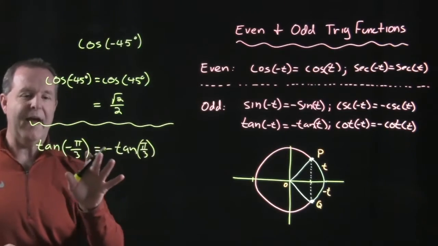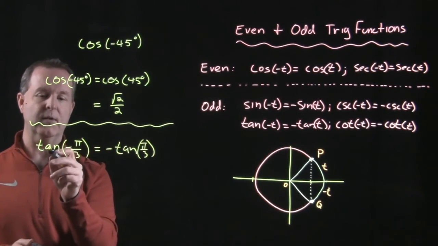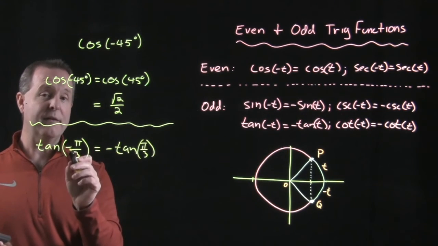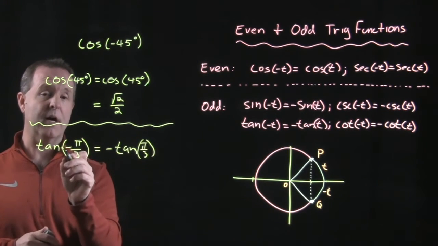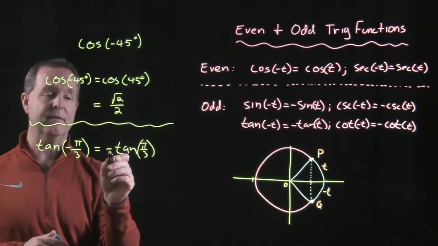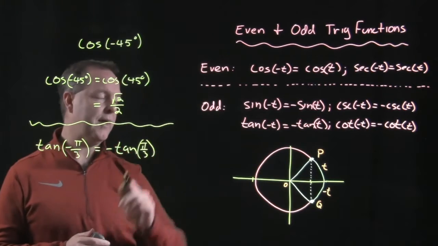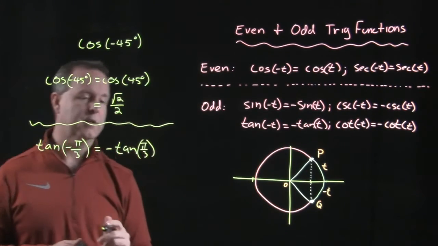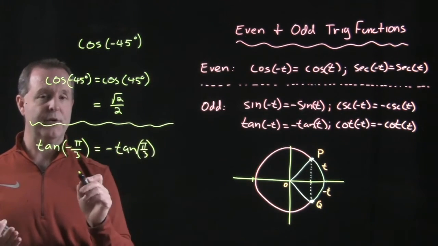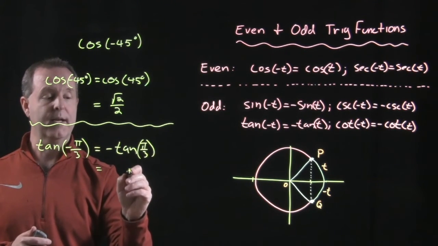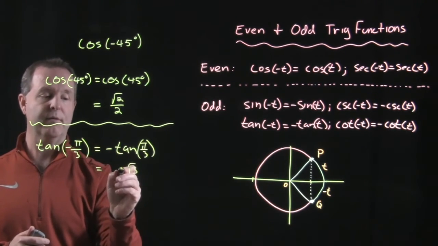And let's look at another value that I already started working on a little bit. So I have the tangent of negative pi thirds. We know that it's an odd function, right? If it's an odd function, then I know it becomes the negative of the tangent of pi thirds. You all right with that? We have our even and we have our odd functions. So what was the tangent of pi thirds? One of those values that we are familiar with, it was root 3. And there's a negative in front of it.